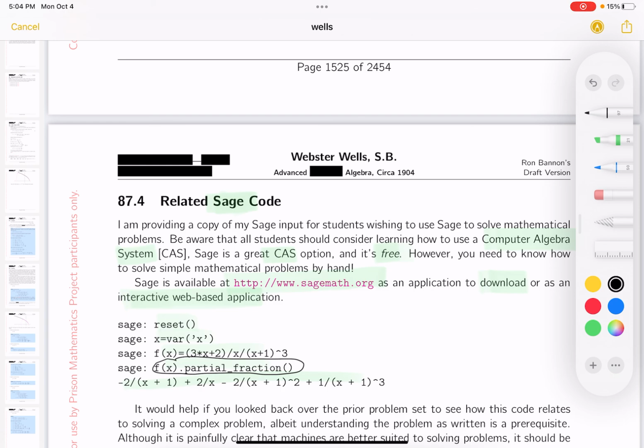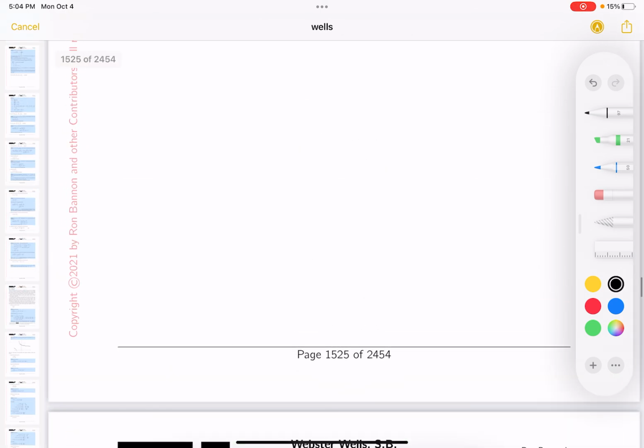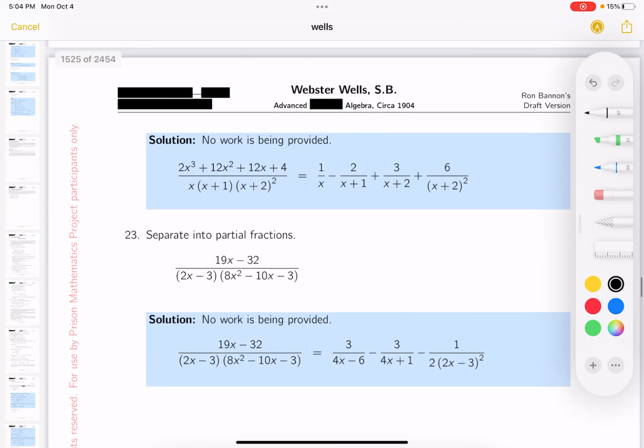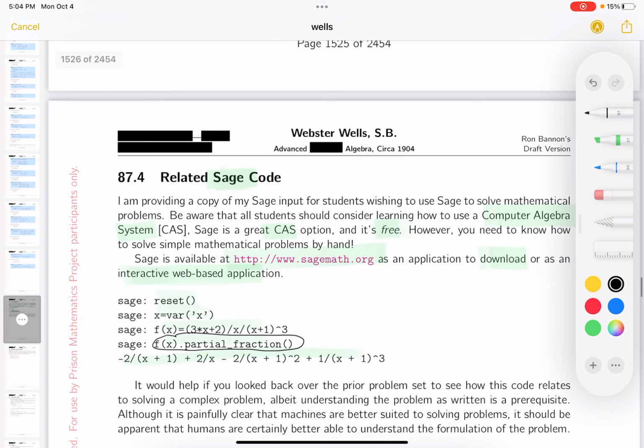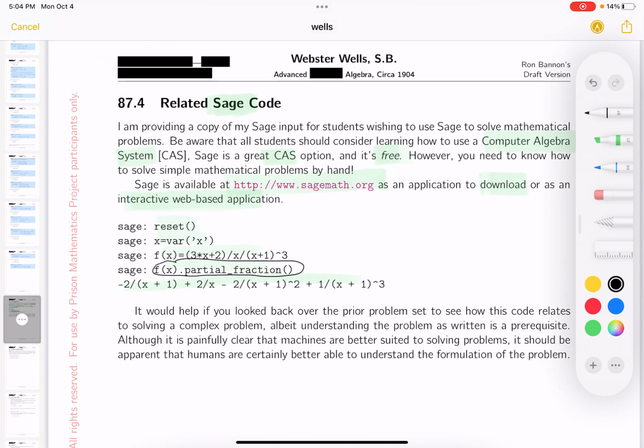So how could it do it? Whoever coded SAGE knew what we were doing. That's all they're doing, they're coding that. It's very methodical, by the way. Most algebra is very methodical. What does it require? Factorization, equating coefficients, or selecting values to make it easy for you to evaluate what those constants are. And that's about it.